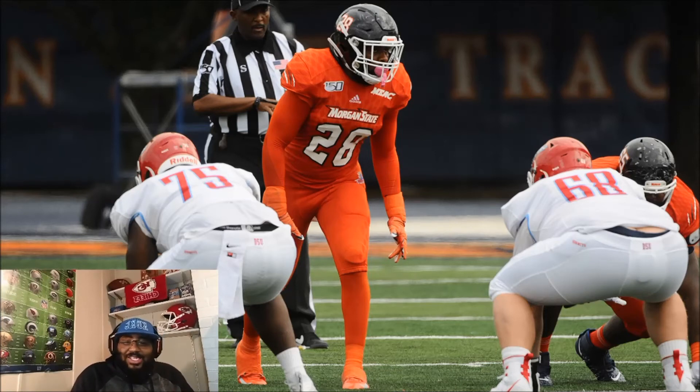This guy is amazing, personally. I couldn't find any HBCU combine numbers, so if you guys can help me out there, I was looking everywhere top to bottom. But even if he didn't test well, he's a guy that shows up on tape on a consistent basis. He came off a really good, strong 2019 season where he put up a ton of stats — 16 TFLs, two interceptions, and a bunch of tackles. This guy was forever around the ball, either getting after the quarterback or stopping the run.